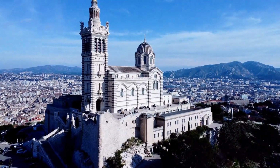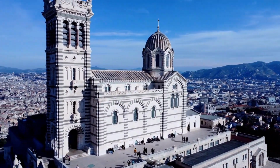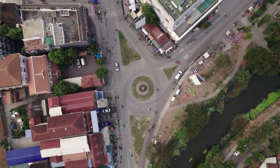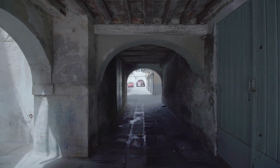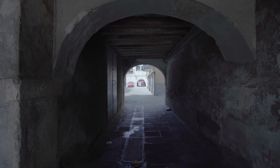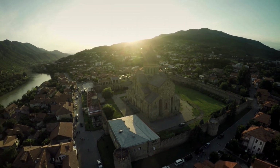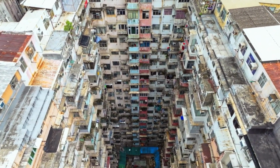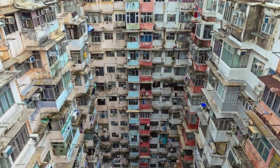This vertical archaeology tells San Francisco's story more honestly than any museum could, revealing how the city responded to disasters, adapted to growth, and continuously reinvented itself. The next time you visit San Francisco, take a moment to notice these small portals to the underground, the manholes, the basement windows, the mysterious doors that seem to lead nowhere. We walk these streets every day, never realizing the incredible world beneath our feet. The next time you visit San Francisco, remember, you're only seeing half the city. The rest remains hidden beneath.